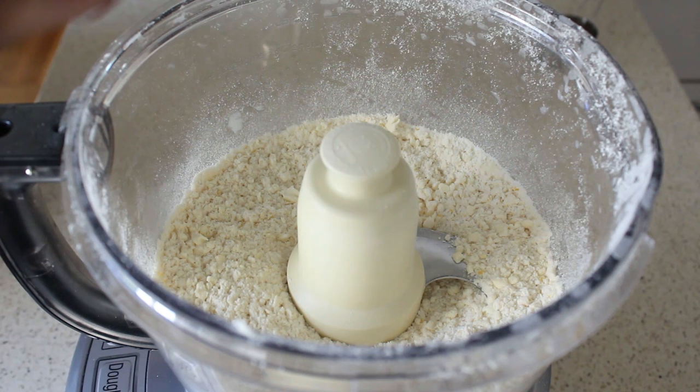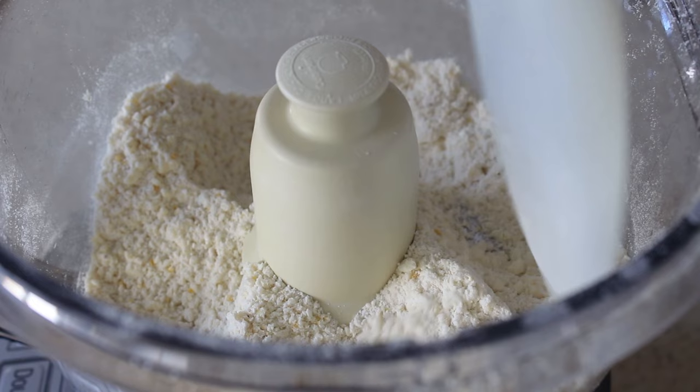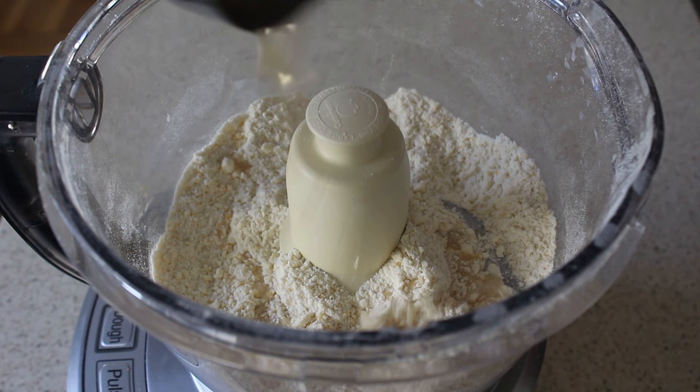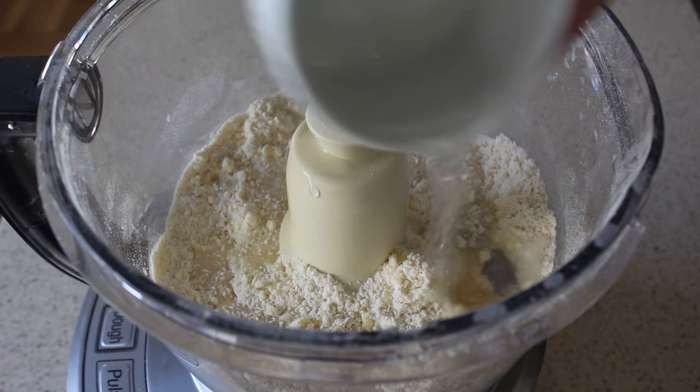And because we froze our butter first, what you're seeing here is thousands and thousands of little pieces of butter coated in flour, instead of a paste made from butter and flour, which is what's going to happen if the butter's too warm. And then once that's set, we can finish this with our wet ingredients, which is a little touch of cider vinegar, plus a nice big splash of ice water, or just very, very cold water. And that's it. We will simply pulse this on and off again until it all comes together.